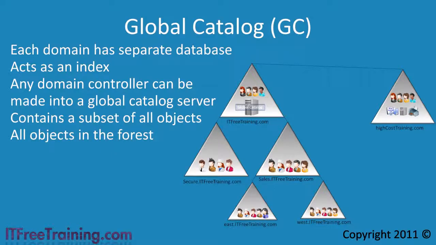Having global catalog servers, or GCs, means users in different domains can run queries on the GCs to find any object in the forest. Since users in different domains can access resources in different domains in the forest, there are also groups that work across the forest. These groups can contain users from any domain in the forest. The global catalog server is responsible for keeping information about these groups that include users from different domains.